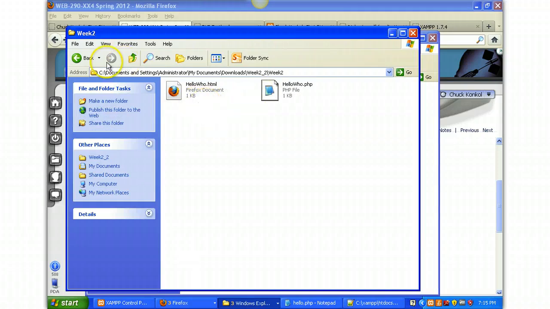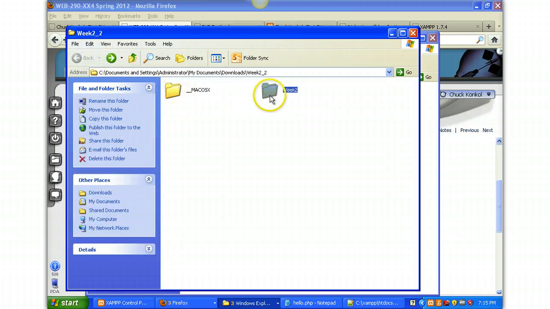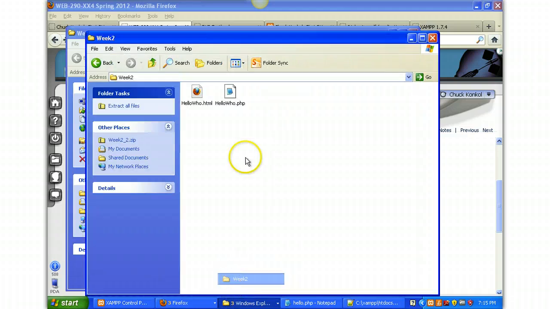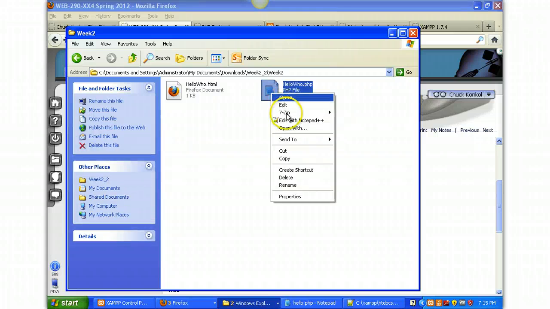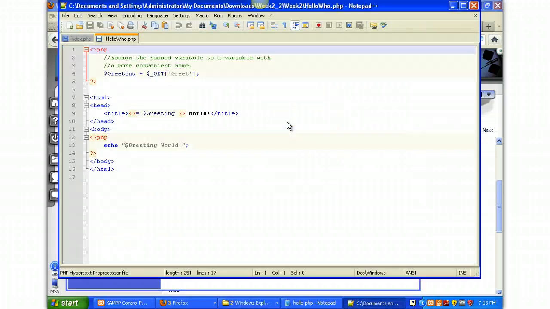There's the week 2. So you can actually take this week 2 extracted folder and you can put it right into the contents of htdocs. Just a second here, so let's go and look at the code first. Okay, so we got a PHP code.